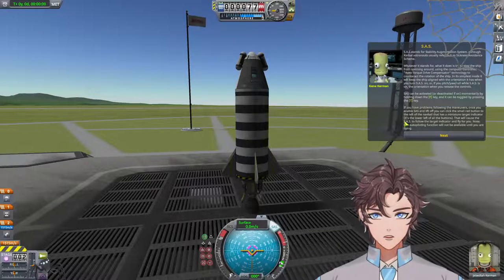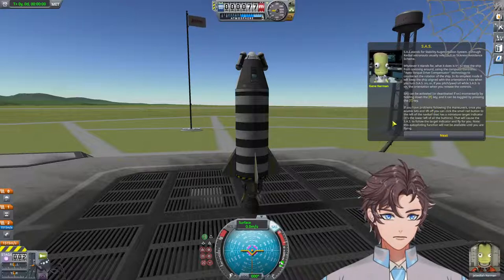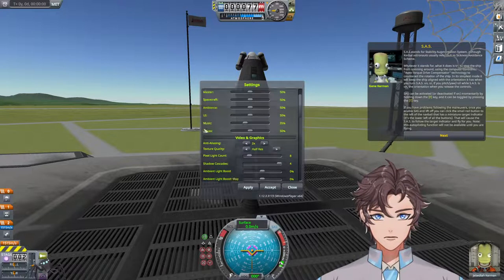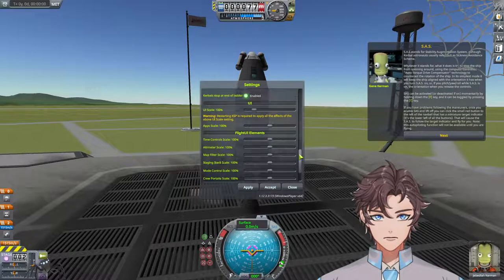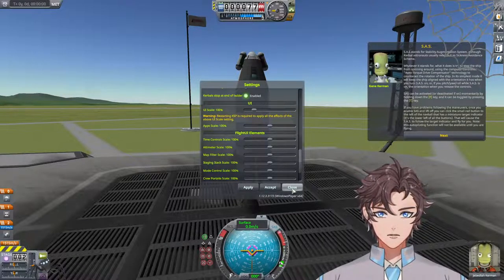I'm sorry. I'm usually a great reader. It's just my light is literally right next to the screen. It's right here. And this text is really tiny, but I don't want to... Can I? Hold on. Settings. UI scale. Restarting is required to apply all the effects of the above UI scale settings.